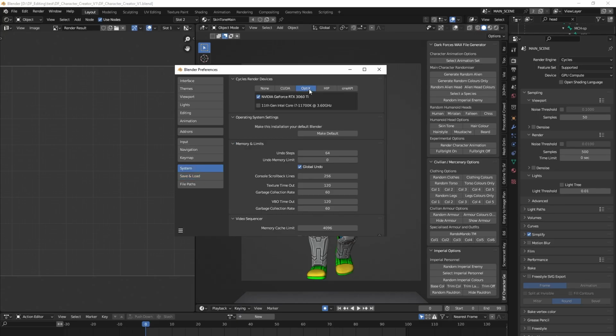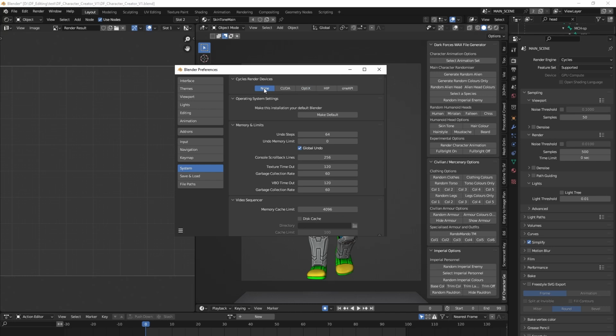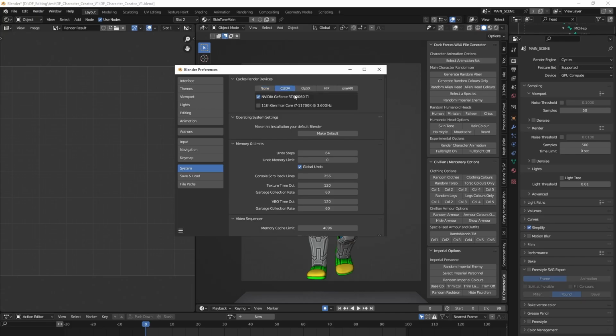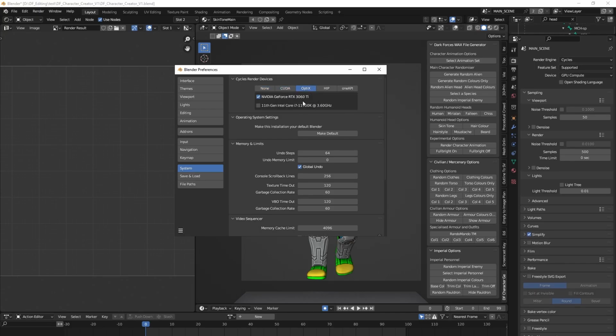System. Okay, so if your Cycles Render Devices is set to None and you see options here, you'll need to pick one of these. CUDA is obviously an NVIDIA-only thing. OptiX works pretty well, but again, it'll depend on your hardware. Blender will then be able to do its fancy Cycles ray tracing, which you can see in the render engine over here. If you are only using the CPU, enabling the GPU is going to make it a lot quicker, so that's highly recommended.